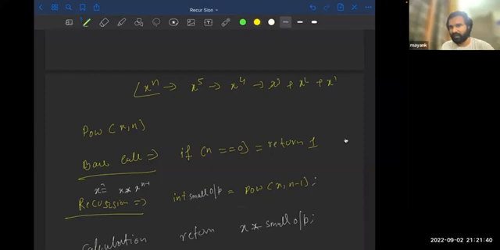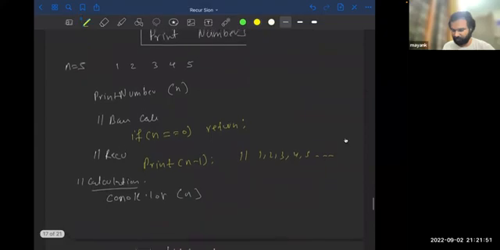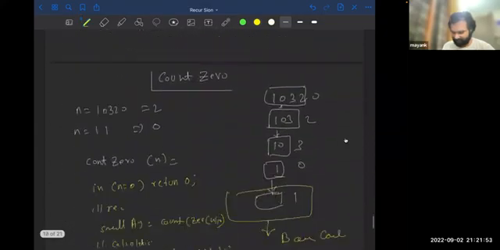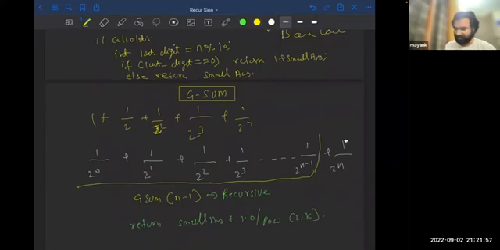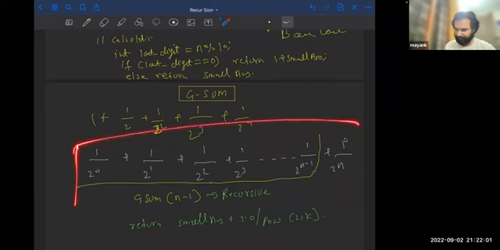We'll take care of that later. Please bear with me. In this one we'll be printing the series, then I will show you the next problem, how difficult it is. In this particular problem, which I'm highlighting, we will try to print the series.